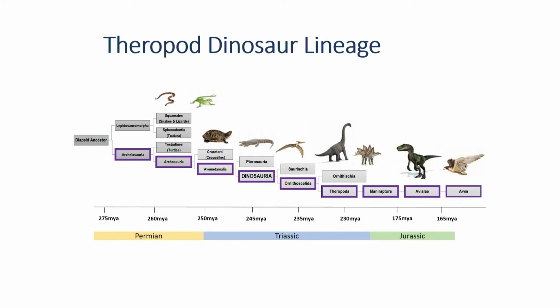So if you wanted to look down the line of how things are characterized, we start with diapsids up here. We have archelosaurs, which are basically birds and turtles. The turtles disappeared off at about 260 million years ago. About 240 million years ago, off went the crocs, leaving the pterosaurs and the dinosaurs. Off went the pterosaurs, and then we had this theropod lineage all the way down to modern birds. So birds are dinosaurs, pure and simple. Birds did not evolve from dinosaurs, they're not related to dinosaurs. Birds are dinosaurs. Okay.